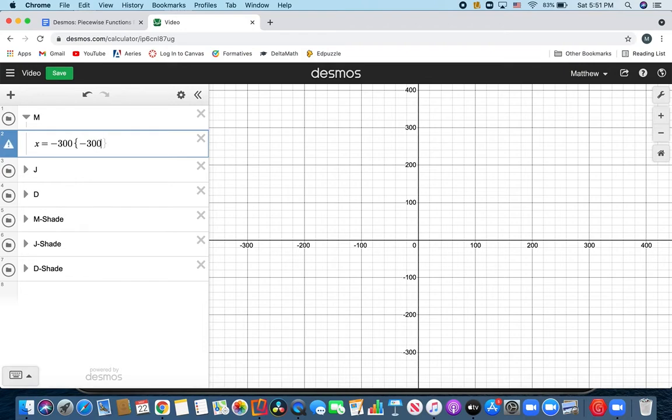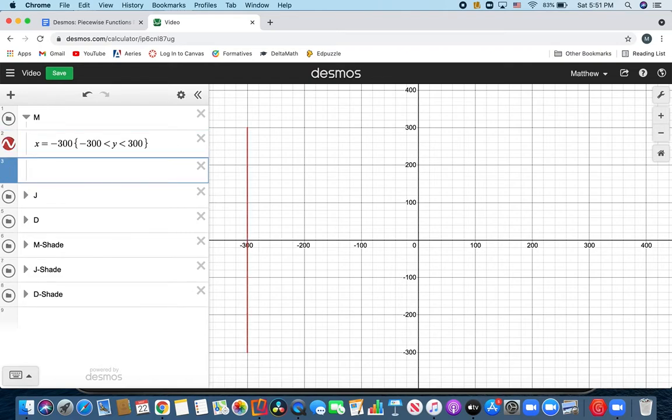You always do your lower value first. And then you're going to do the less than symbol: shift and the key to the right of the M key. Negative 300 less than y less than 300. And as you can see, it goes from negative 300 all the way up to 300.